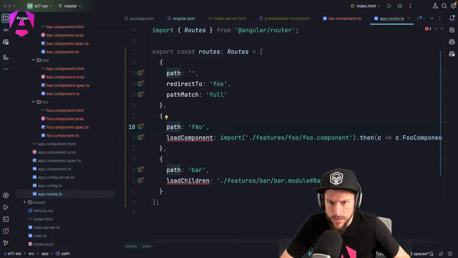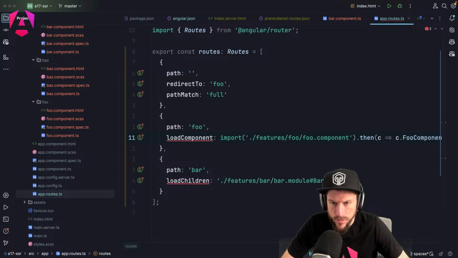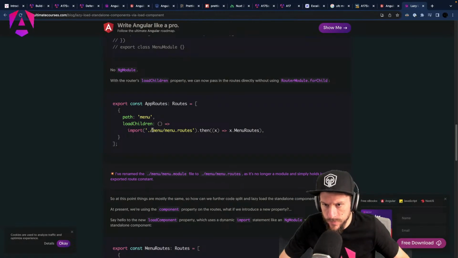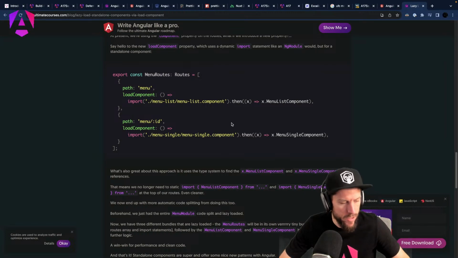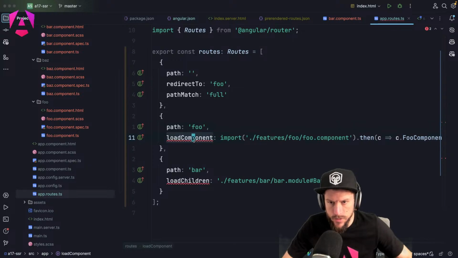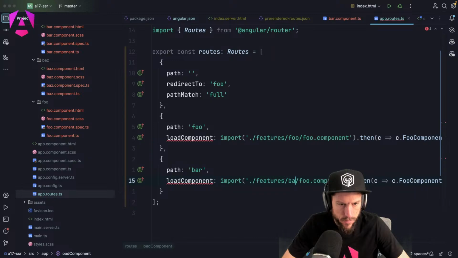And what is the issue here? Load component. Isn't it like this? Load component, import, then... works on my machine. Really? Okay.